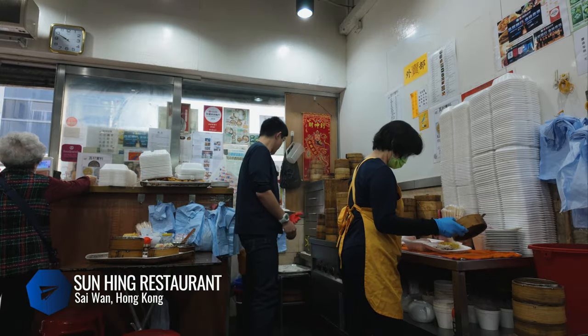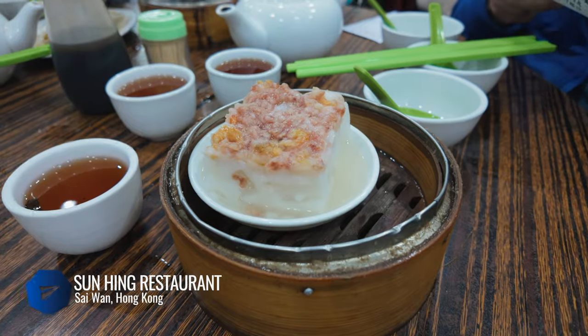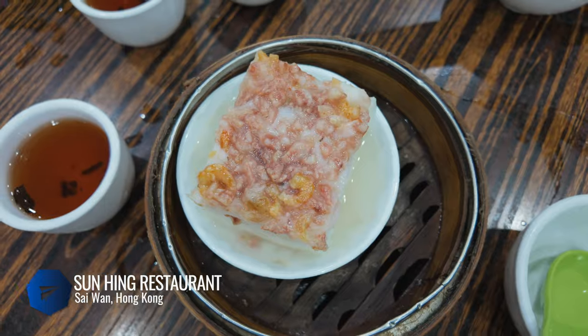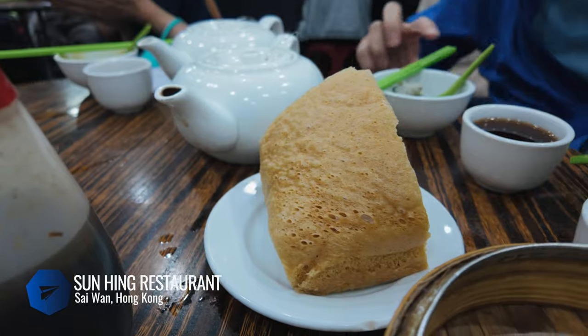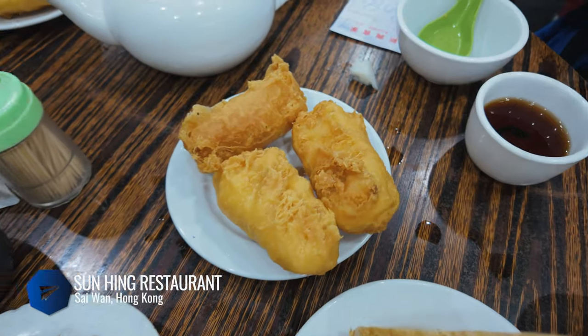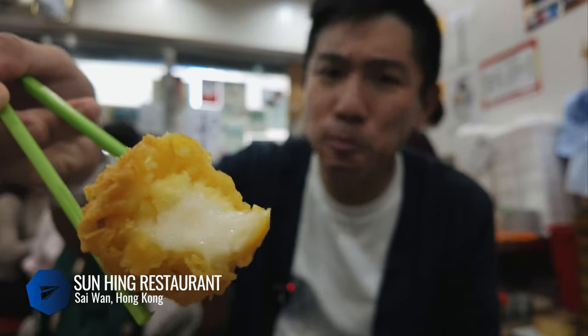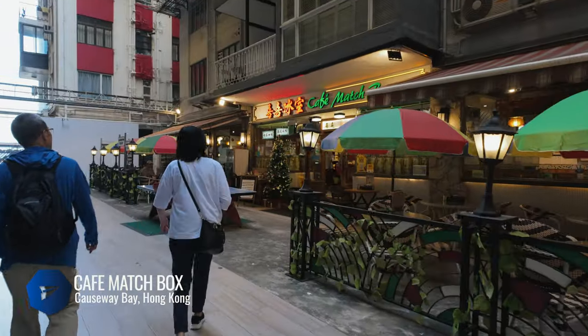You pretty much have to grab the dishes or tell them exactly what you want as the carts come by. Ordering on paper doesn't really work and it's so crazy in here. Once you figure out that pointing at what you want is better, you can have all your favorites: turnip cake, beef balls, fish balls, special dumplings, golden mala cake, their famous egg custard bun, rice noodle rolls, and deep-fried milk which has a delicious creamy custard filling inside. That is how local dim sum works in Hong Kong.